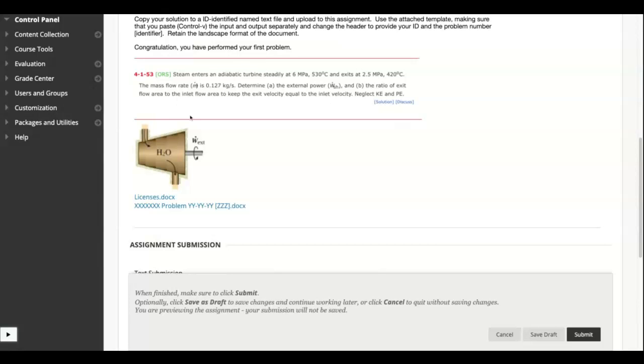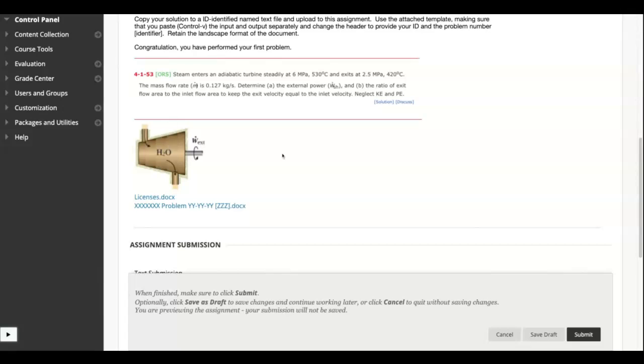A very simple type of problem where you're asked for steam going through an adiabatic turbine as it expands from a high pressure, high temperature to a lower pressure, lower temperature. This could possibly be one of the first stages of a multi-stage turbine.